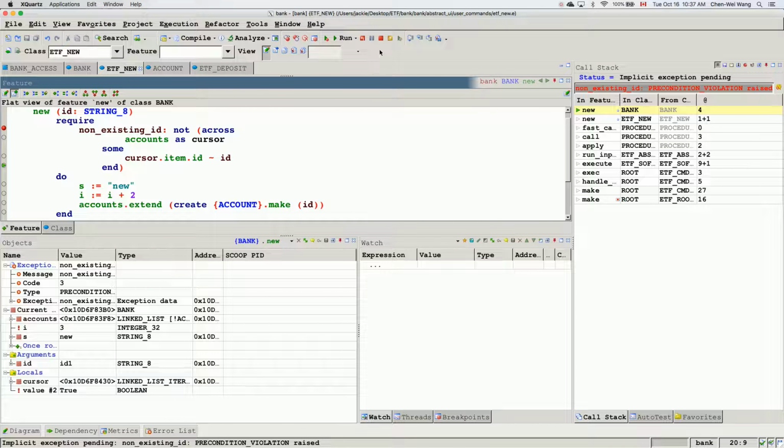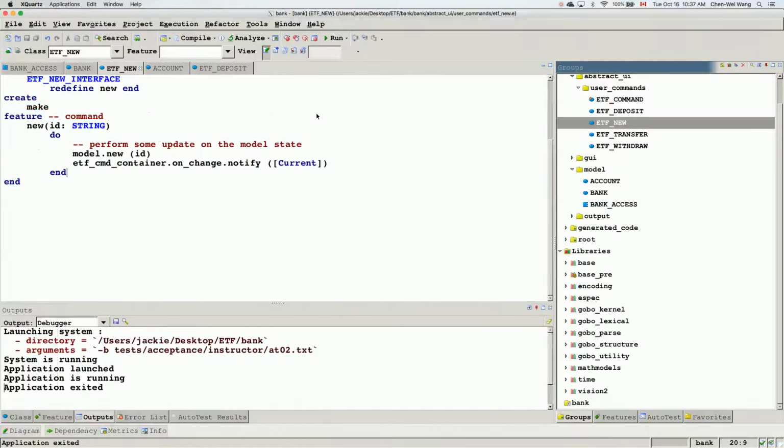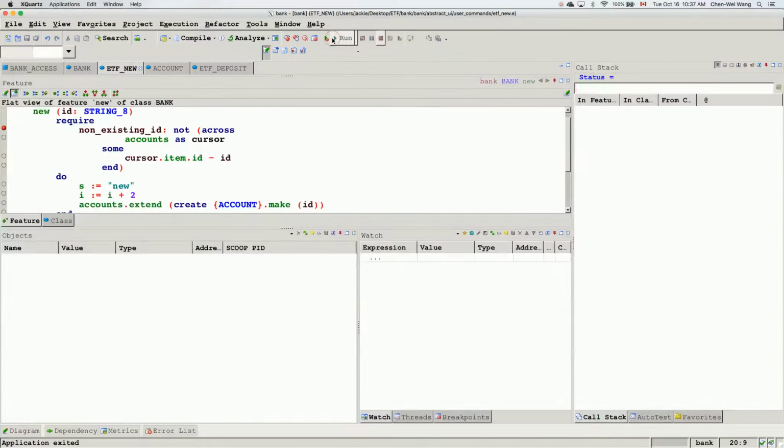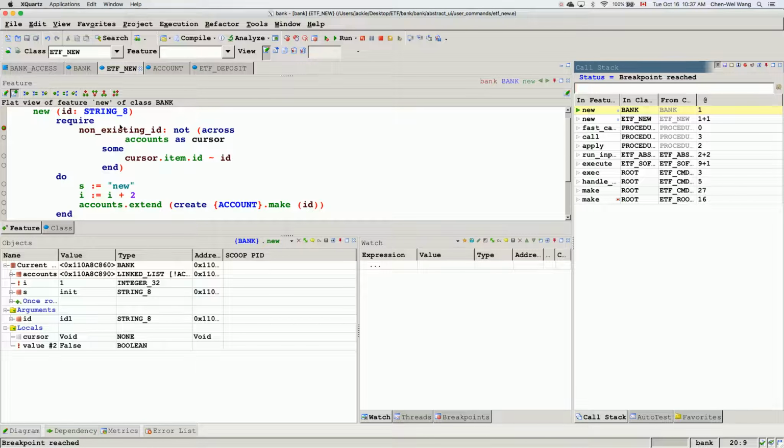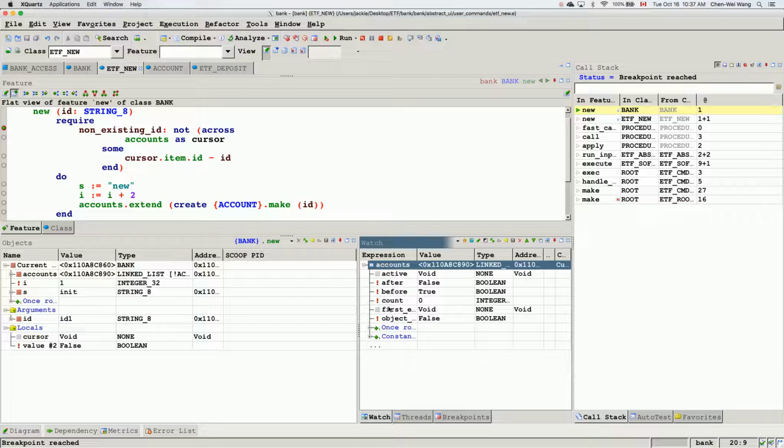Okay, let's just try it one more time. Hopefully you will get an idea, and I'll recap. Since we put the breakpoints already, now I can say run again. So now we're going to pause over here, and then you can see the expressions. I can simply go to accounts. Under accounts, we got basically just one feature over there.